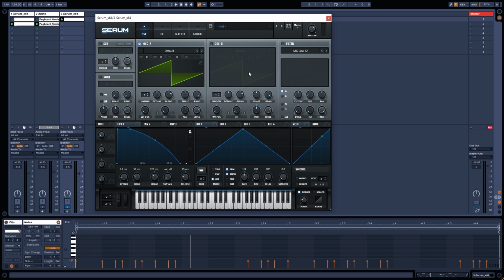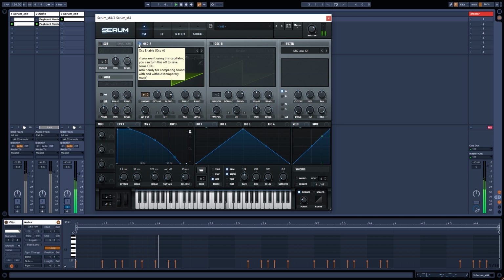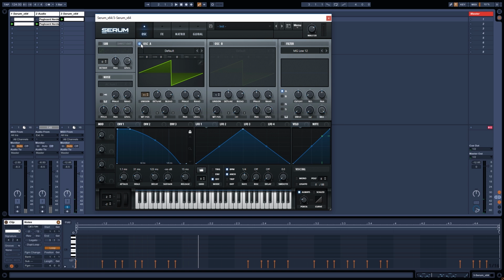So next up, let's have a look at the wavetable. So we'll use both as oscillators. First, on oscillator A, we can just leave the default as it is with the saw wave. Turn the unison up to 11, and the detune to maybe like 34, and the uni blend to like maybe 84. So we've got basically this. So standard detuned saw. I'll turn this off just while we're working on oscillator B.